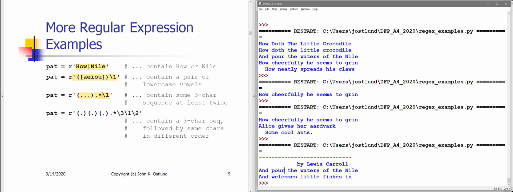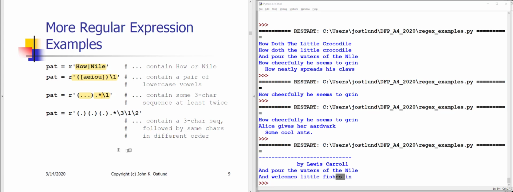Actually, what the pattern is matching is space th there and space th here, because that's the first pattern of 3 characters that occurs again. In the final line here, what we're matching is es space 2 times. So welcomes and fishes, we get es space there and we get es space there.